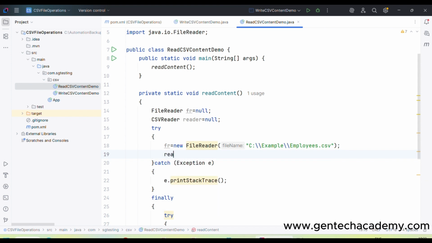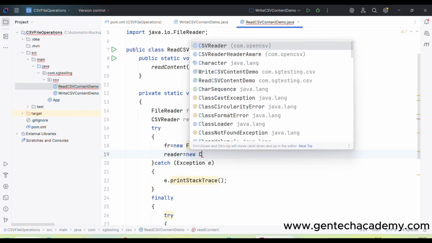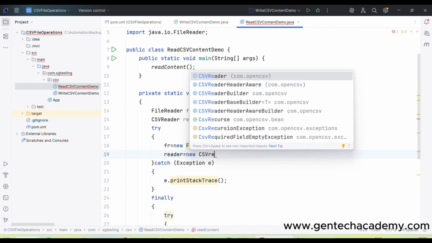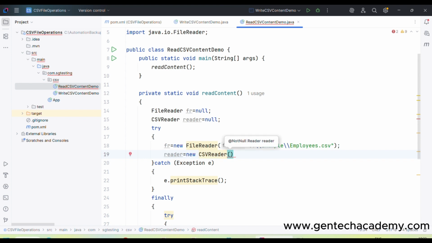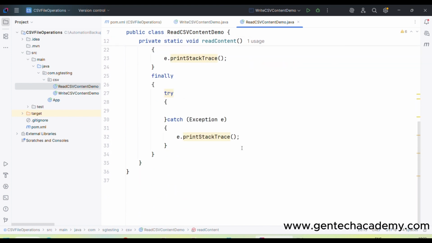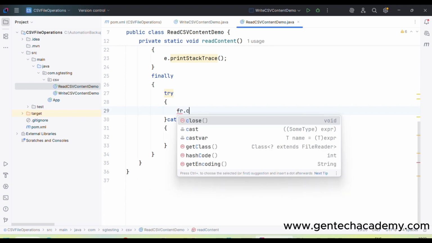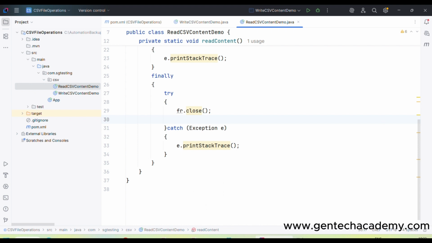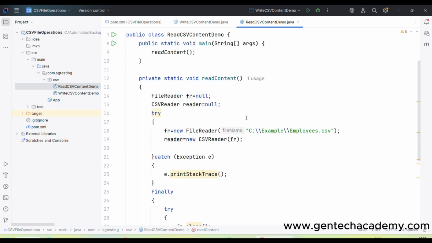So reader is equal to new CSVReader. For this particular constructor, we should pass the file reader object as a parameter. It is a good practice to perform fr.close and reader.close. We should close both the objects.